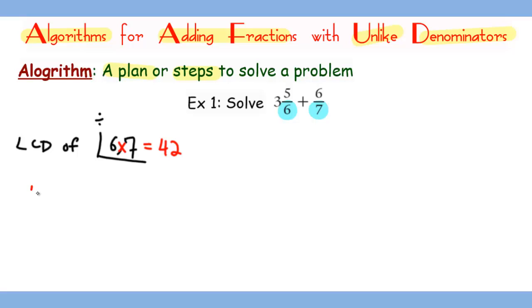Now you will convert the fraction into a common denominator which is 42. To turn a 6 to 42 we multiply by 7, so we do the same thing in the numerator and we get 35.